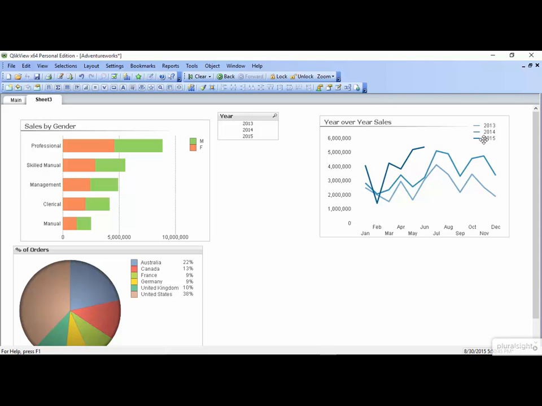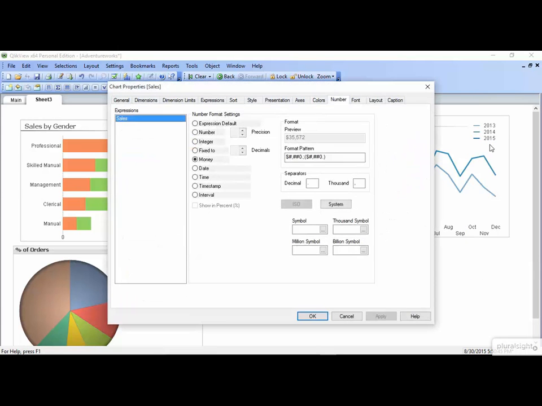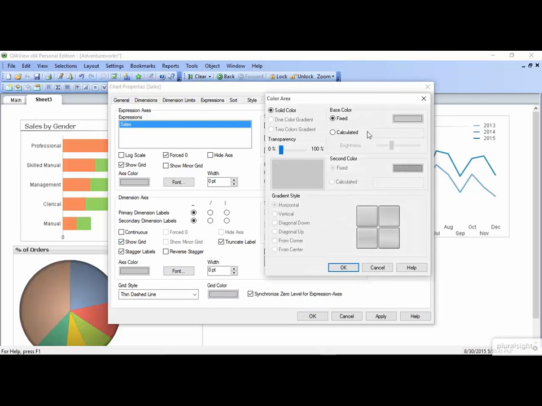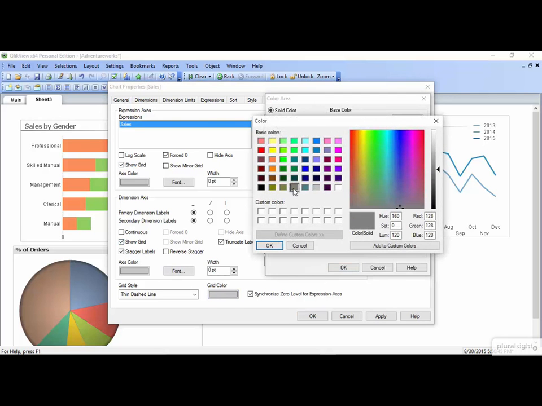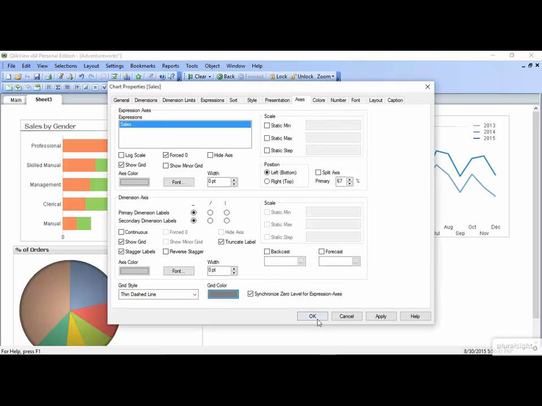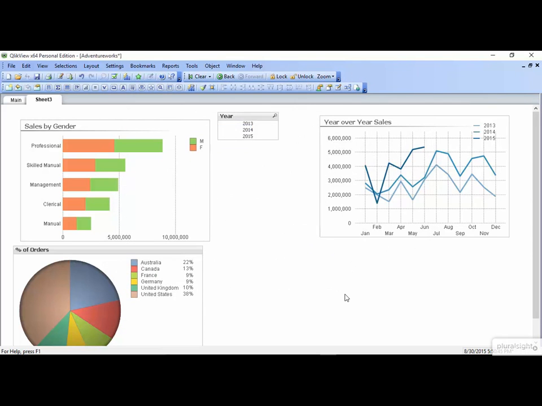Finally, let's add some grid lines. Let's go back to the Axis tab and click on Show Grid, both on the X and the Y. Make sure the color is dark enough for us to see it. Click OK, OK, and OK. You end up with a pretty nice chart. One last issue is the staggered labels on the dimension. They're a little hard to read. We'll fix it when we design the final layout.